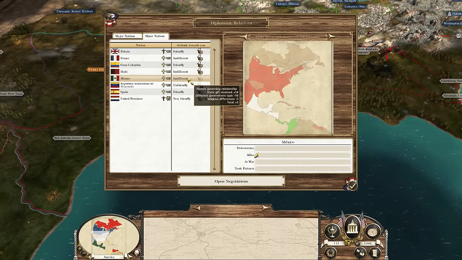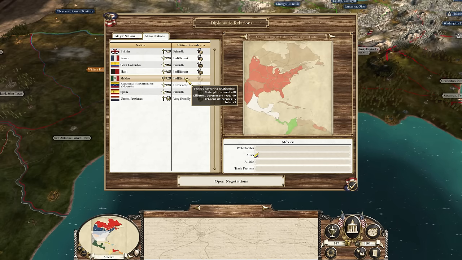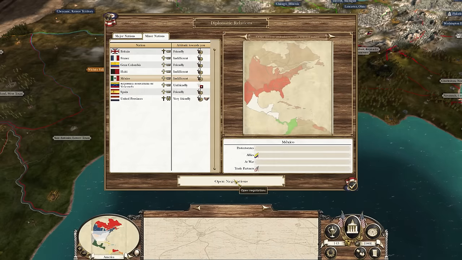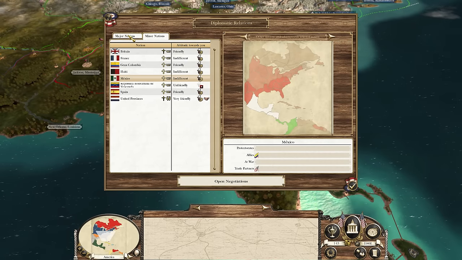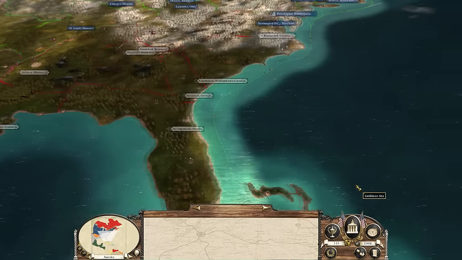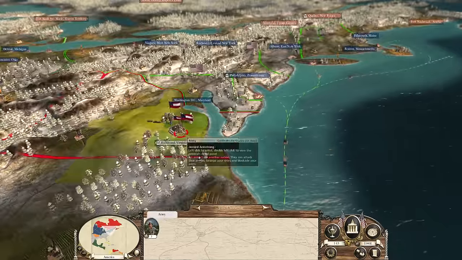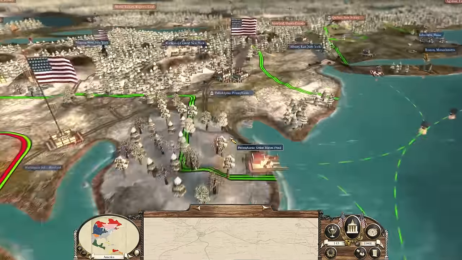Can we secure trade with Mexico? Apparently they've received a state gift, which makes them a little bit happy. We got trade with Mexico now as well. We got trade with everyone, even France, which is a little bit hostile towards us. But we're making a lot of money here. And that was that on the first battle we lost.